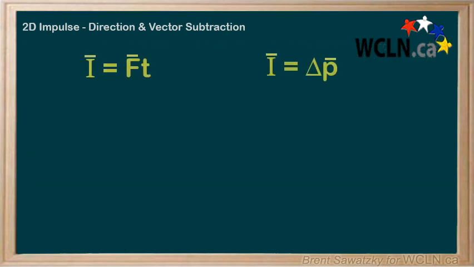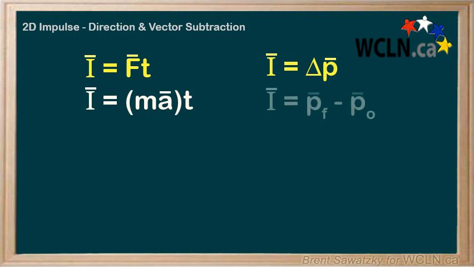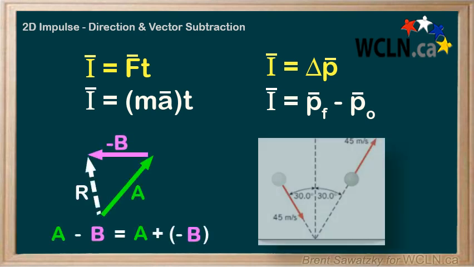In this tutorial, we looked at the definitions of momentum. With momentum being a vector quantity, our definitions can be used to determine both the magnitude and the direction. In our first definition, the force or the acceleration, other vectors, can be used to determine the direction of that impulse. And then we can look at our second definition and we notice that the change in momentum of vector subtraction can also be used to determine our direction and sometimes magnitude. Given this dependence on our knowledge about vector subtractions, we did a quick review on vector subtraction and then we did a 2D momentum example to help solidify our understanding.